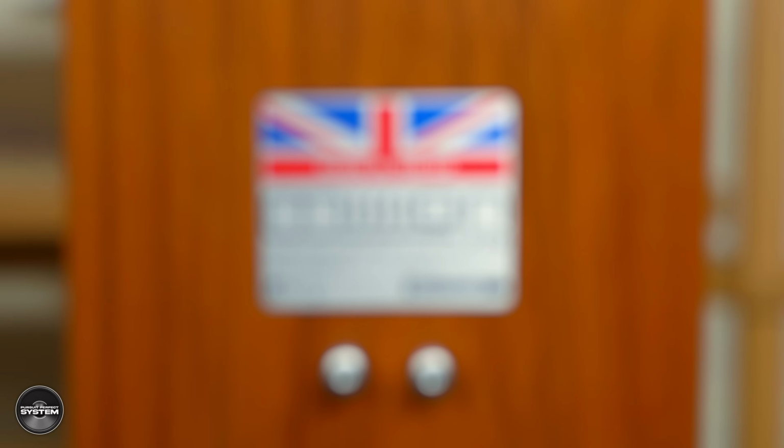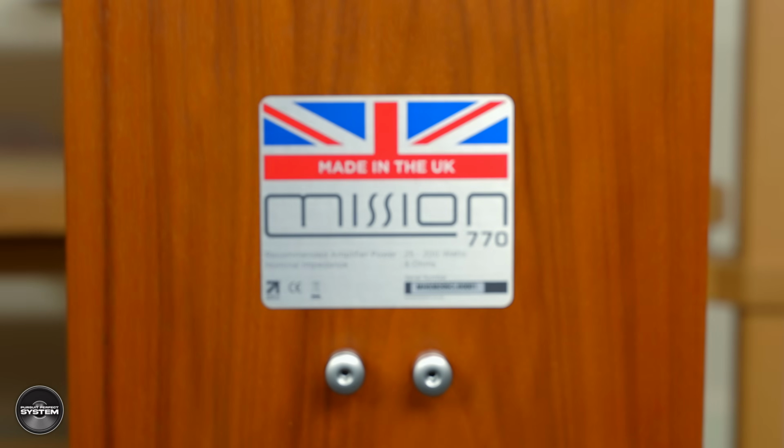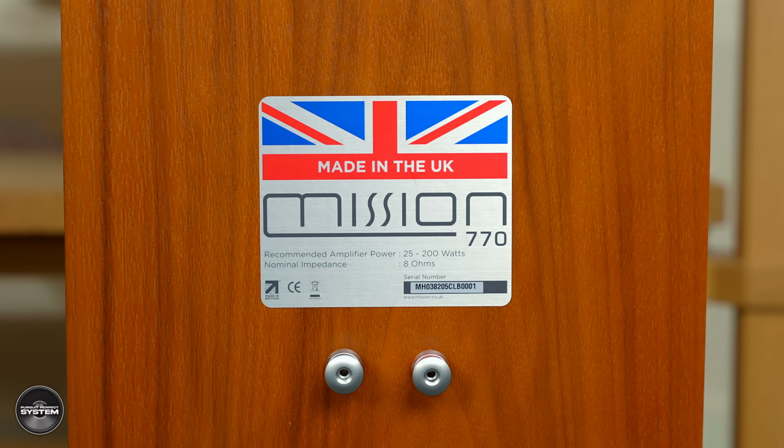Well, that leads me to my last and most important question. I was looking around at the manufacturing of the speakers, and I saw there was a speaker 0001. The very first production Mission 770s, and I really want to take those home. So can I take those home with me? Is that possible? Obviously not to keep, but to review, for the channel. Well, as you're such a pleasant chap and a wonderful reviewer, yes, of course, we'll let you have those. That question's never ever worked in the past.